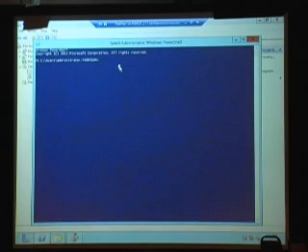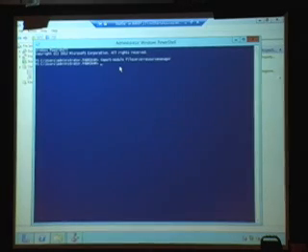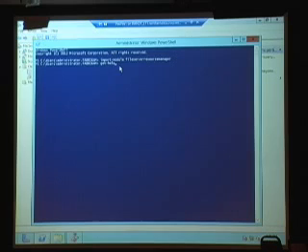and say, let's see here, import module File Server Resource Manager, and let's see, what's it called? Get help asterisk FSRM.